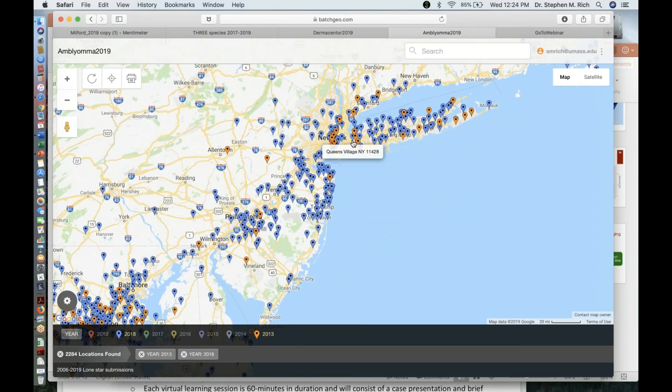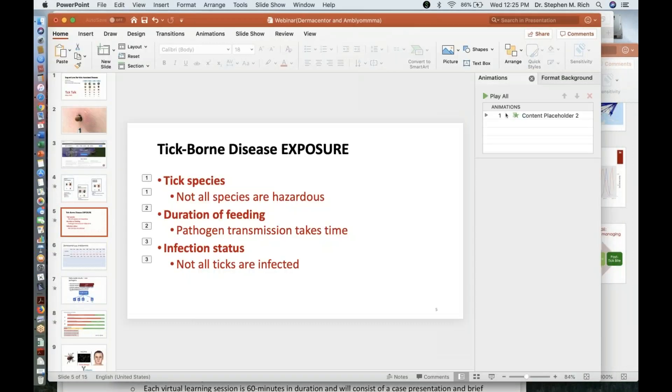One of the factors that differentiates lone star ticks from deer ticks is that lone star ticks are very aggressive biters — it's often said that a lone star tick will travel a distance to bite you, whereas a deer tick is a questing tick that lies back and waits. That understandably makes people nervous. However, there could be an upside: lone star ticks are less often associated with pathogen transmission. Nothing comes close to the infection levels we see in deer ticks for Lyme disease. So if lone star ticks become more common than deer ticks, there might actually be less associated disease.